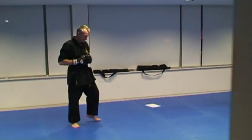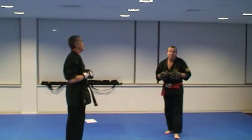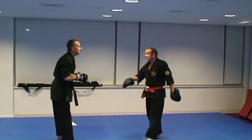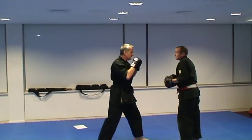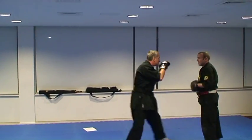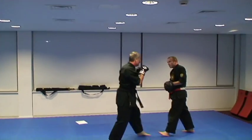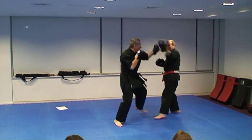So we're going to start off showing you some of the striking skills we use, which full boxing starts to work from. So I'm just going to get Rick to do a few combinations so you can see what they're like to start off with. Okay, so jab, cross. Jab cross. Jab cross hook. Double jab. Jab lead cross. Jab lead hook cross.